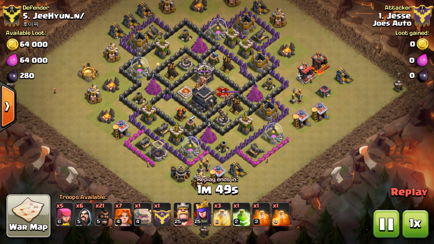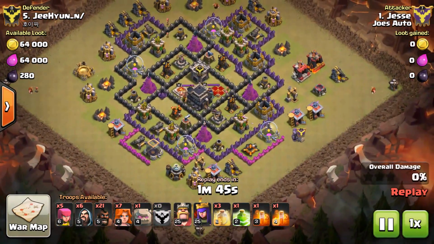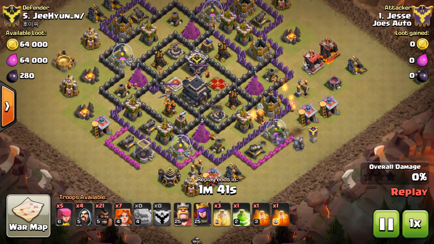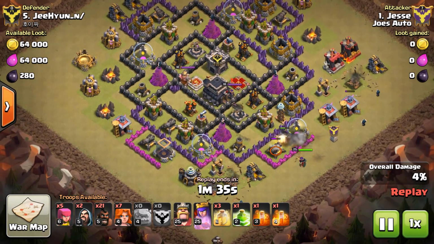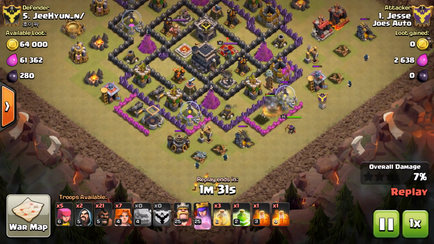And then we'll take a peek. I believe Bones was 140 something. 145. This was the fastest attack. 1 minute and 45 seconds to 3-star a Town Hall 9 with this GoVaHo attack. Level 10 Royals. He's got the Golems going. He's got the Archer Queen down.